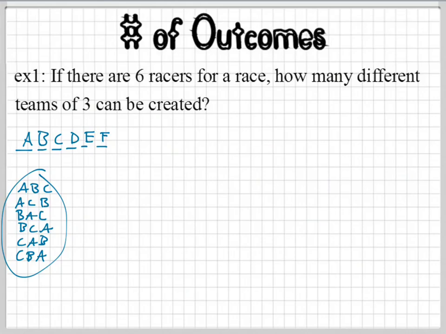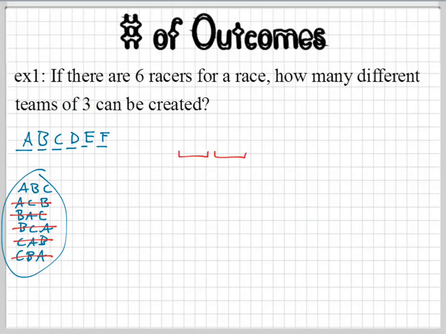It's not like the race. If it was the finishes, like who gets first, who gets second, the order matters there. Order matters there; here, order doesn't matter. So how do we find that out? Well, we have to take out all the extras. So we have to figure out a way to manipulate our formula to take all the extras out so that they're not counted. We can't just do the regular thing that we did before.